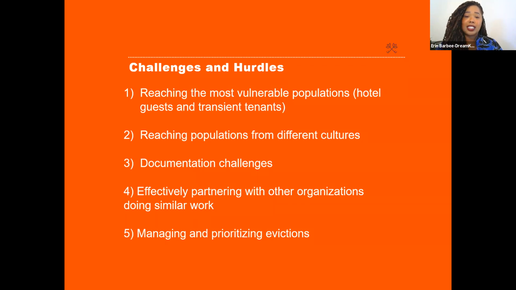We have 5 priorities now, and anyone that has an eviction notice and they have a court date within 90 days is someone that we're going to pay within 24 to 48 hours using self-attestation. For everyone else, we prioritized right after that in order to administer the funds quickly. Next slide, please.